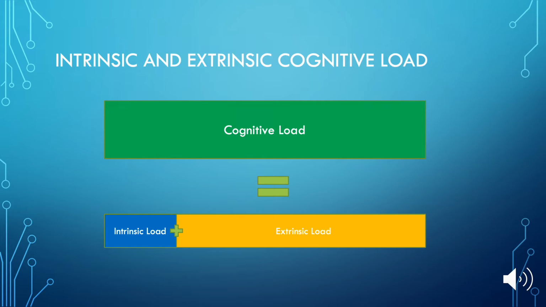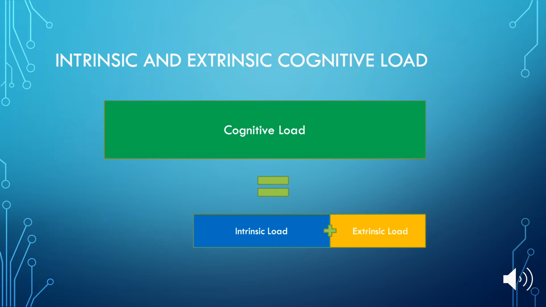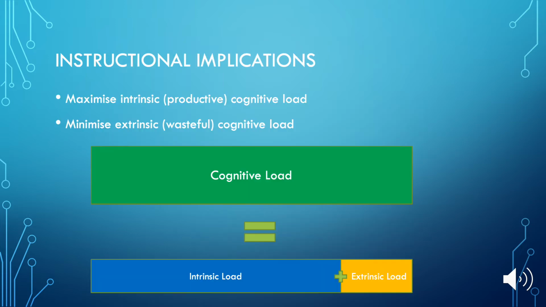So you can see here, the extrinsic load is taking up a lot of the learner's cognitive load, which is not ideal. It may take up all of the cognitive load, and the two might take up a greater amount of the cognitive load than is possible, causing cognitive overload. This may be due to learners not having the required schemas necessary for learning, which I'll discuss more about shortly. They may also not take up enough space, meaning the material may be too easy for learners.